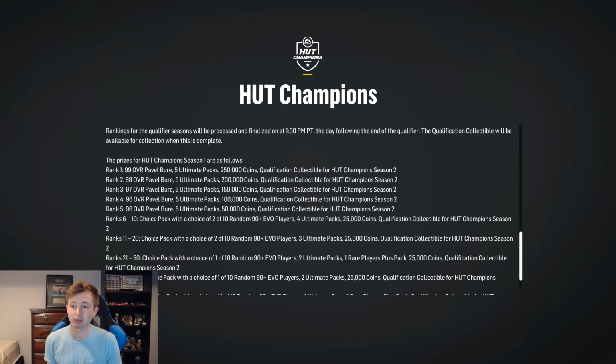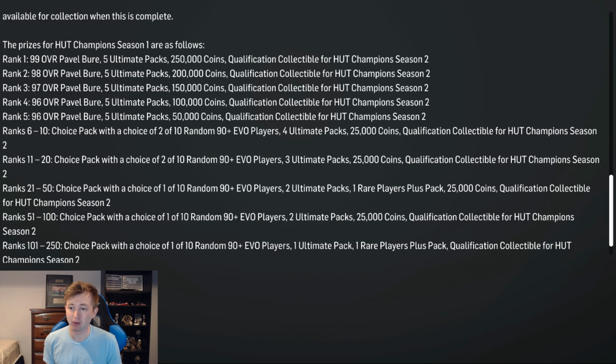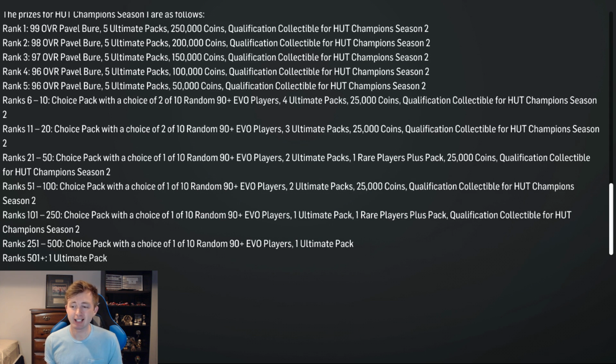So right there, guys, are your prizes. They're insane. Rank 1, 99 overall Pavel Bure, 5 ultimate packs, 250,000 coins, and then qualification automatically for HUT Championship Season 2. Then rank 2, 3, 4, and 5 are all the exact same, with a slightly lower rated Pavel Bure, and as you can see, the coins also drop for 1 through 5. After that, you can see that 6 to 20 all get 2 random 90 plus evos with a bunch of ultimate packs and coins, and then 21 to 500 all get 1 random 90 plus evo.